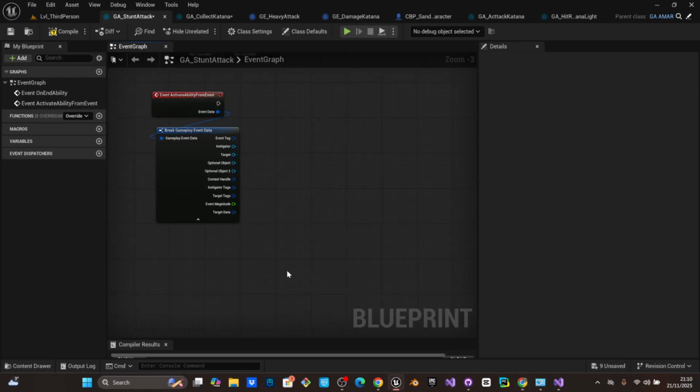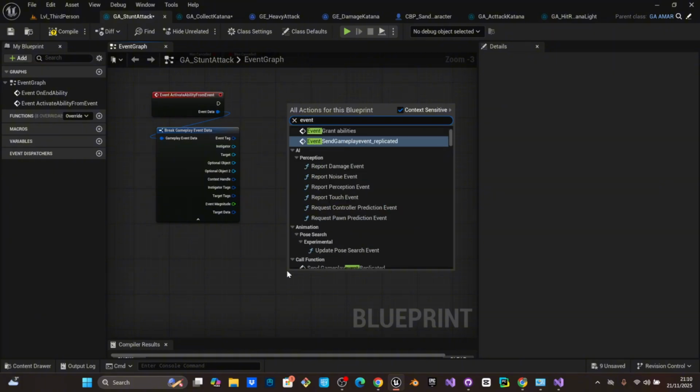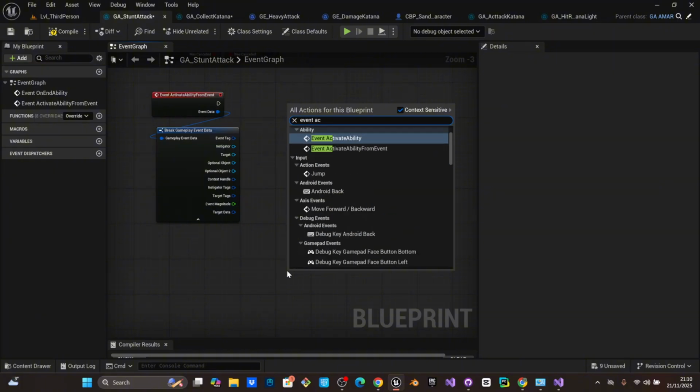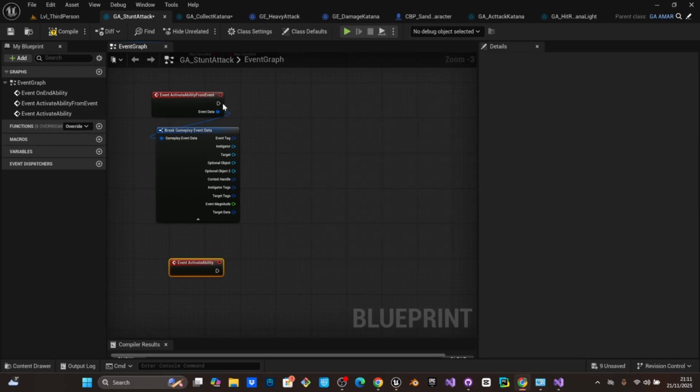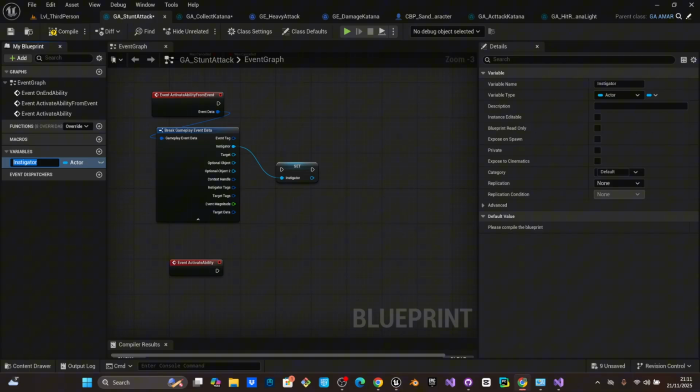Maybe we can create an event, event activate ability. So this event is gonna be hooked up with this one. The best way to do this is maybe we can promote this to a variable, and I'll name this victim.